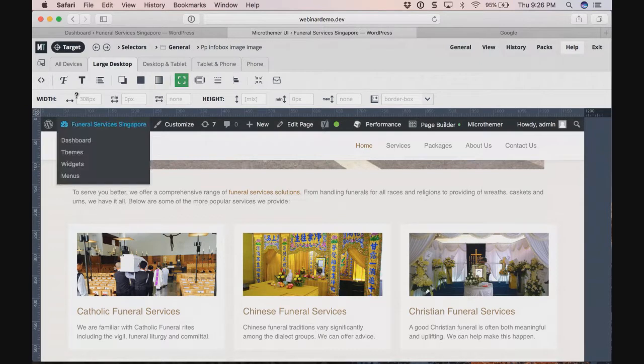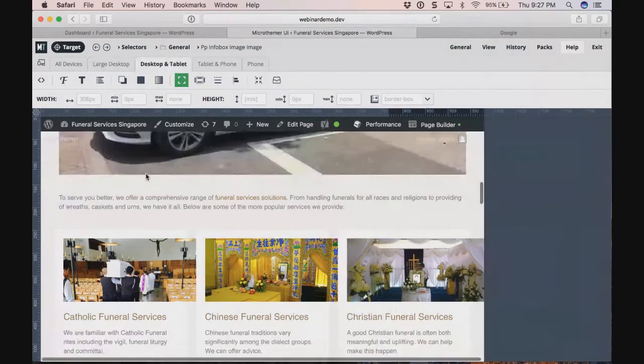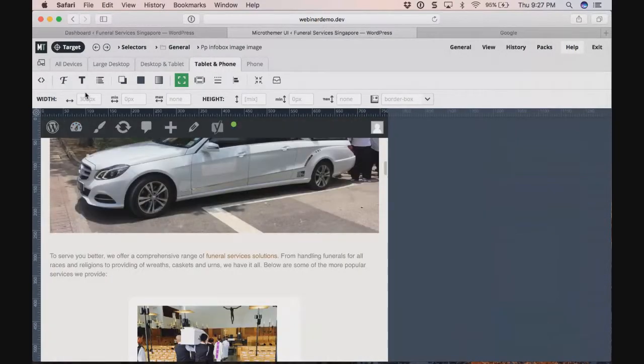When I click the dimension, I know that for this module, at this moment, the width is 308. If I don't change it, it's 308. If I go to a smaller screen size, it's still 308. If I go to an even smaller screen size, it's still 308.